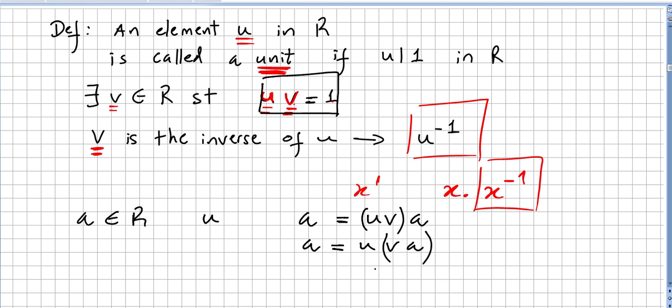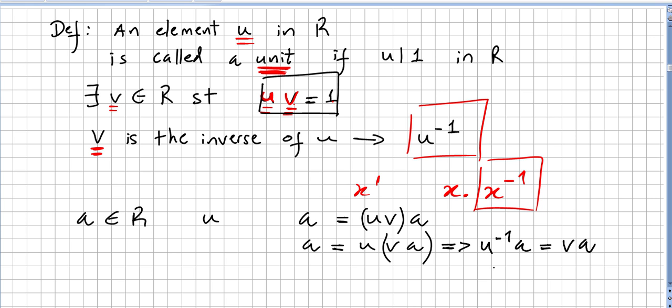So here we can also write VA is equal to, we can multiply both by the inverse. Let me write it in a different way. A times U, we can write this as VA. I can put U inverse here, U inverse here, so I'll get U inverse times A is the same as VA.